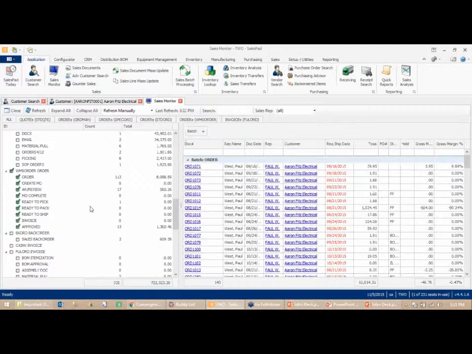Now there's also a need to backflush material as you're shipping that out. So there's really three places that you can create purchase orders to do that within SalesPad. So you can actually do that directly from the sales order on a line item by line item basis. You can do that directly from the vendor card, just as I did an order from the sales order from the customer card. You can do a purchase order from the vendor card.